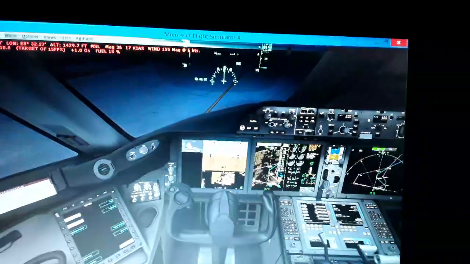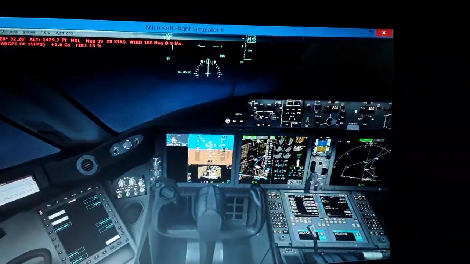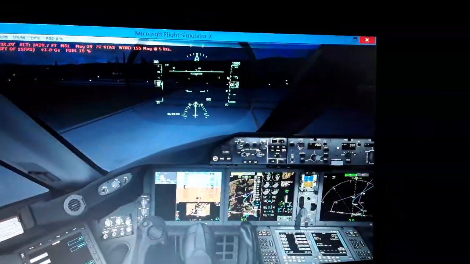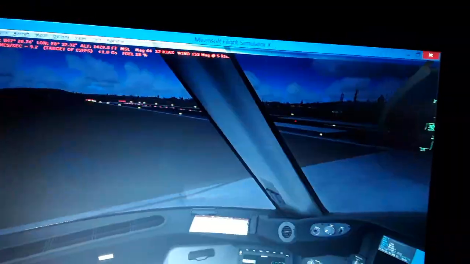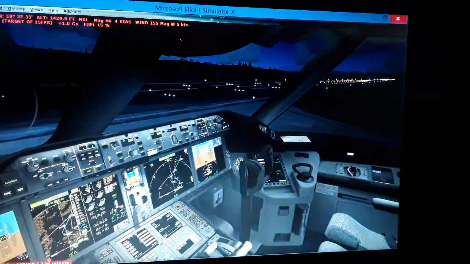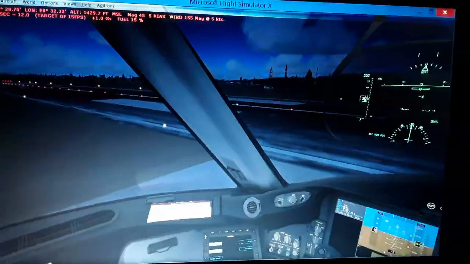So the runway is open for us for takeoff. We can proceed here for takeoff. A little bit of parking brakes. And we continue now.